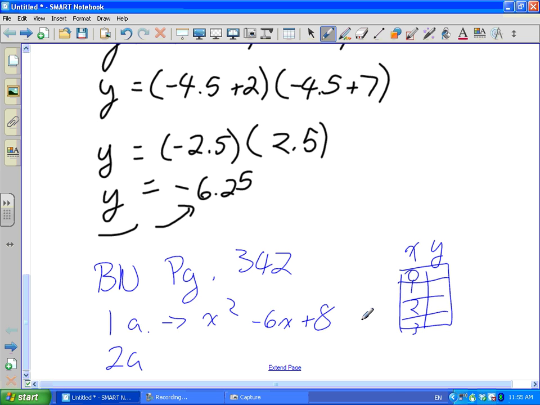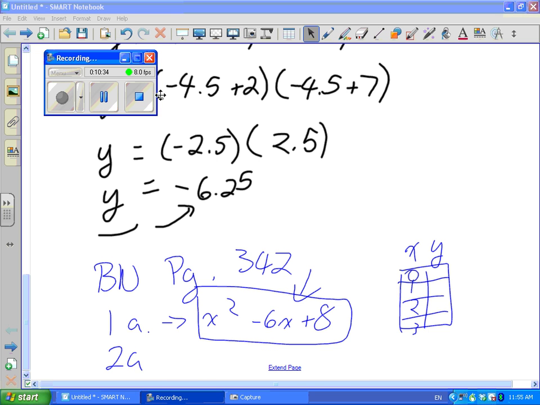I want you to do this the faster way. That's the long way. I want you to factor this, get your x-intercepts, and then graph the parabola. Okay? There's a graph on that page. This will be much faster than solving it the other way. I want you to try that now. I'll give you a little bit of time.